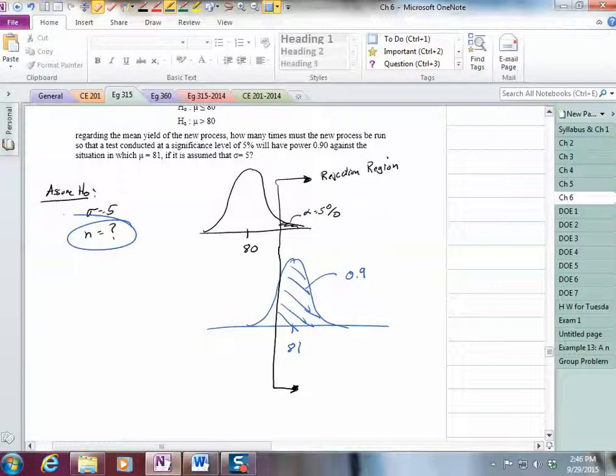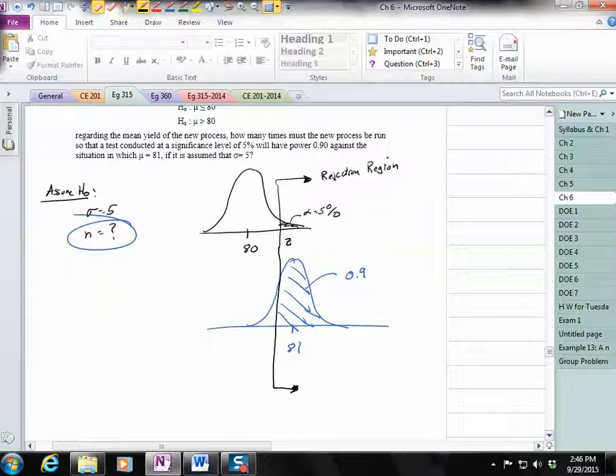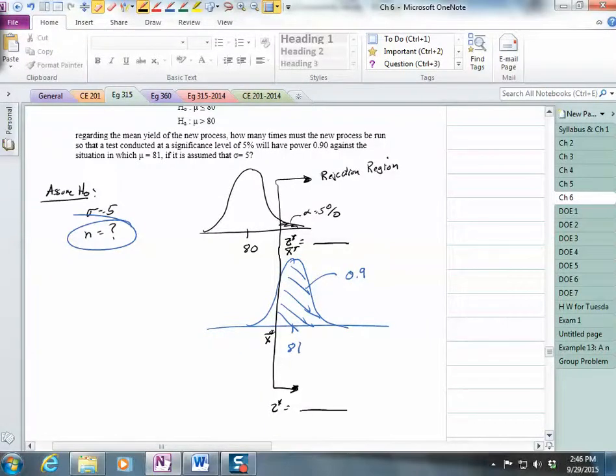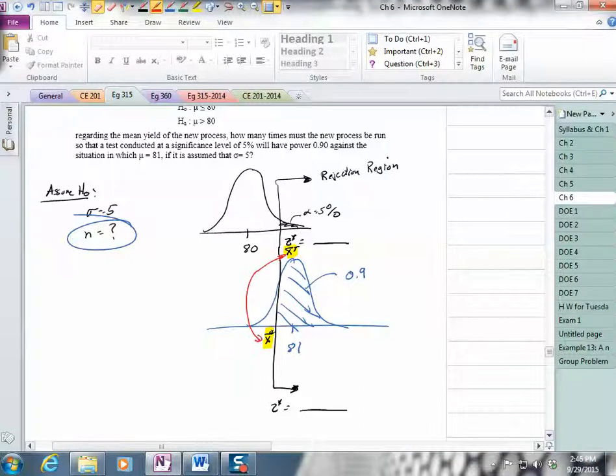It'd be nice if on this top distribution we got a z star, and on the bottom distribution we would have, we know those, an x bar star. We know those x bar stars are the same, right? So whatever that value is, it's the same there. Does everyone see that? That's pretty important. So just maybe take a minute, convince yourself that those two numbers are the same. That's what that vertical line means. X bar star is the same in both of those.